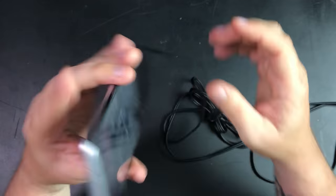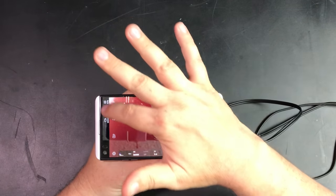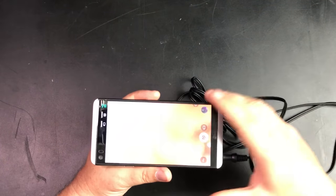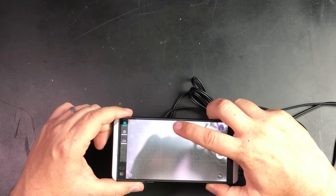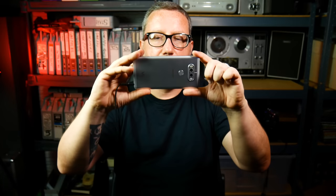We've got a telephoto lens and we've got a regular smaller lens. I don't know the specs because I didn't do that research. But they're both there. And where I had a problem getting to manual mode with the S8 Plus, I can get to manual mode just by pressing that button. I can get to auto mode just by pressing that button. And you see here, you've got little trees, three trees or one tree. Three trees gives you a wide angle.